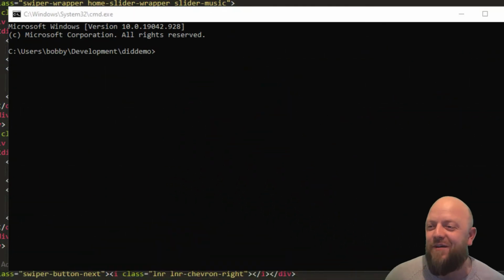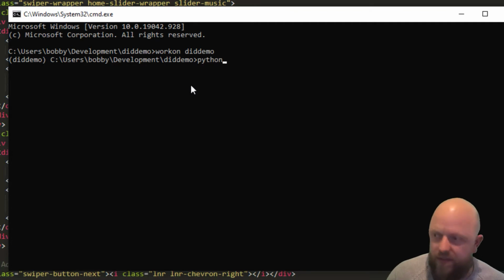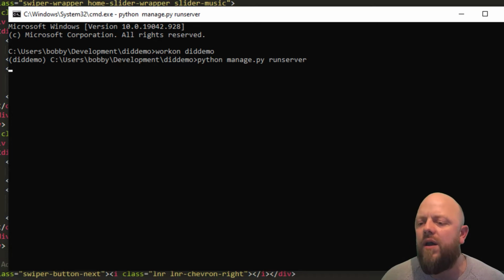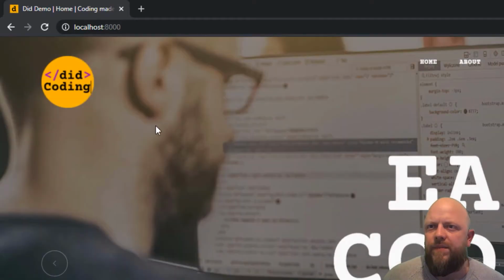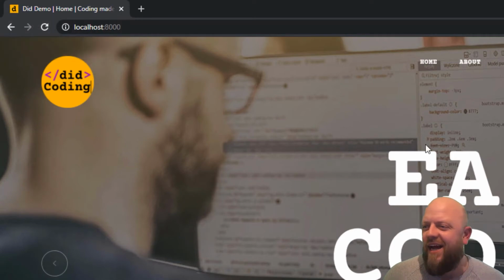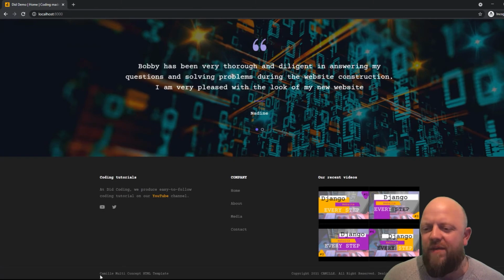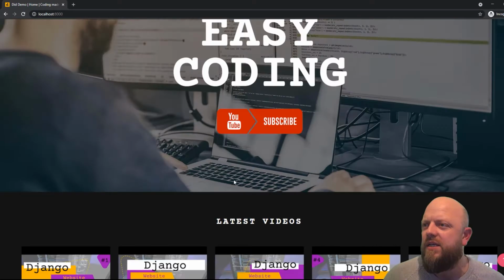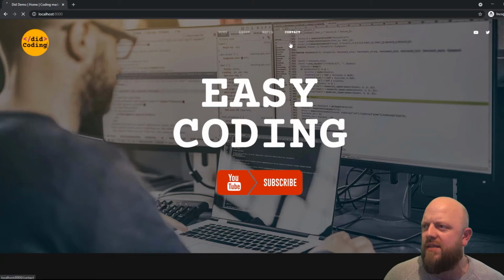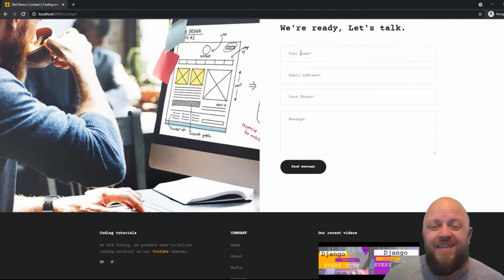Look at my screen. I've got my CMD open here. We go to the demo project and run python manage.py runserver. And I'll open up the site, and you can see here we've got a little icon, which is great, and it's starting to really look good, right? So the API is working, everything's looking gorgeous. I love it. We haven't done the bottom here, but we're going to do that in the finishing up video. And contact us. Currently we've got the contact us form, and it doesn't work because we haven't configured anything. If I put the stuff in here now and click send, it's just not going to work.